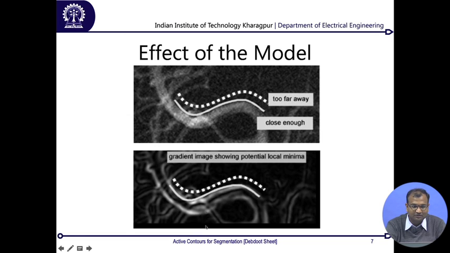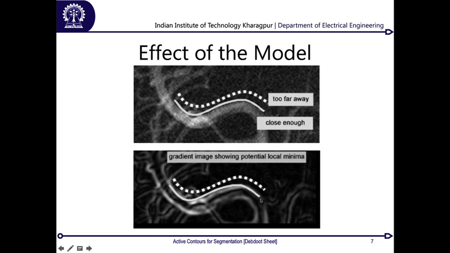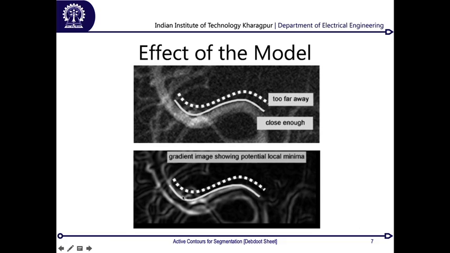The reason it comes down is because you have these gradients which are the external energy. One is the internal energy which just restricts the points from flying away, so that it looks like a very conformative contour and does not fly away. The other point is that it restricts itself to the actual shape of the object you are trying to look at. So this external energy, or the derivative over the image, gives you the idea about the shape of the contour on which you are supposed to lie, and until you come down onto this one you will never be at a minimization condition in any way. So this is the beauty of active contours, of how they can snap down to the actual model where they are supposed to go.